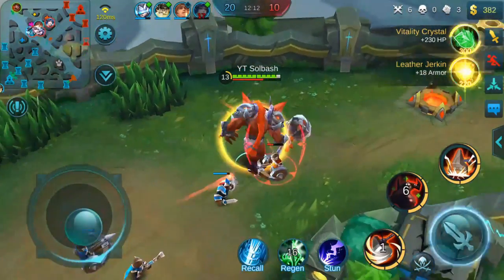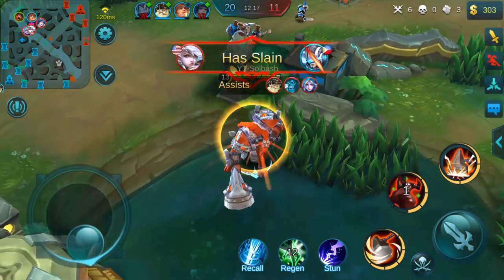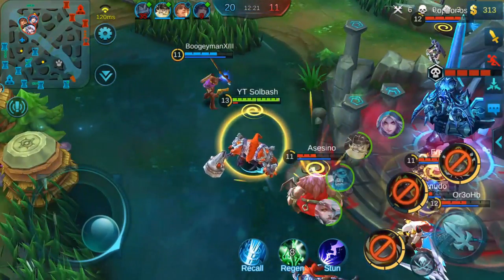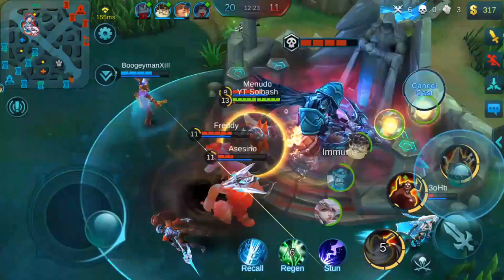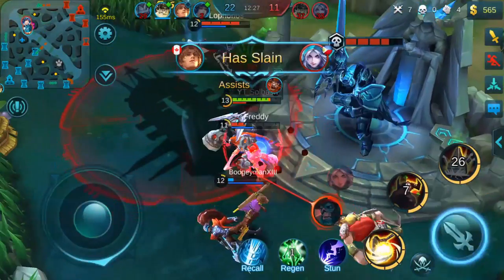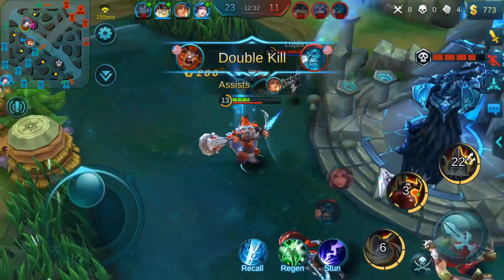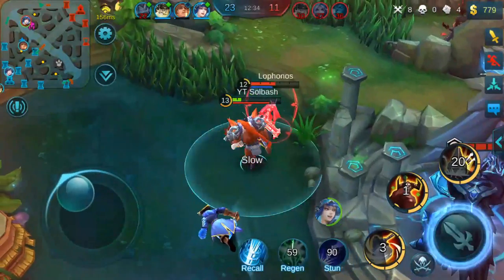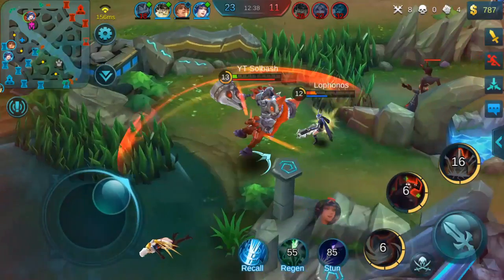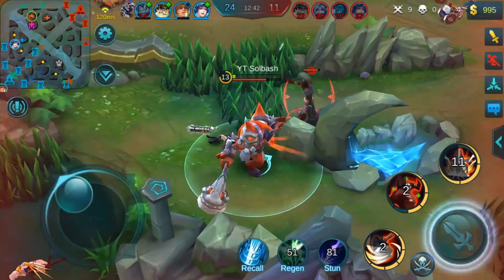Alpha might be dead. I'm shifting. Coming. They're going for that boss, too. I'm finna mess up. Yes, got it. Ooh. Oh, no. I don't know. I'm coming. Give it. Coming. Yes. Nice.